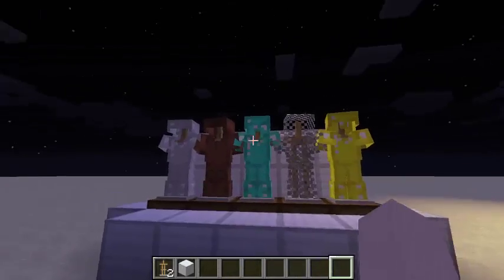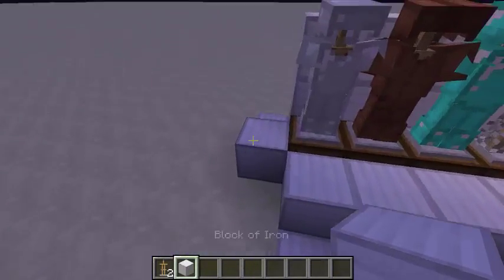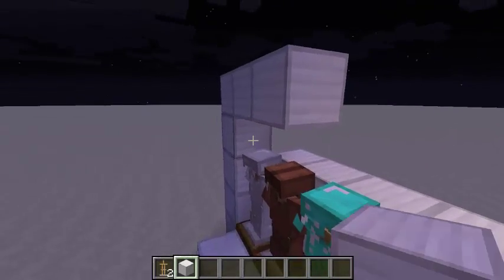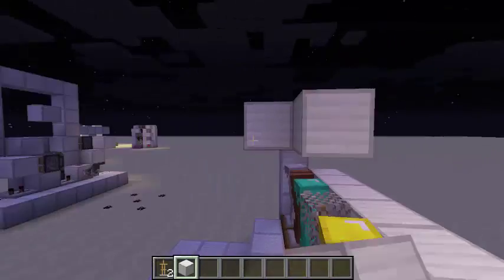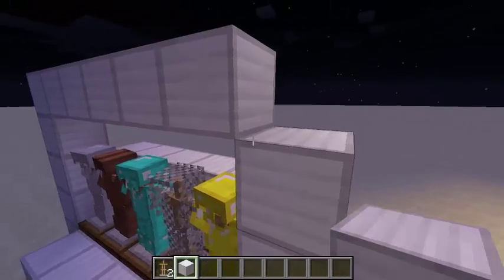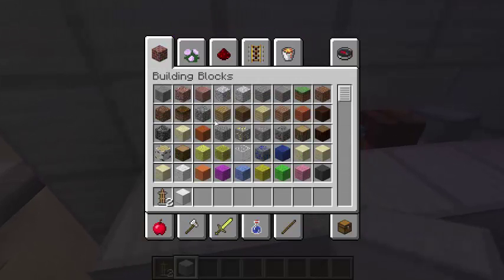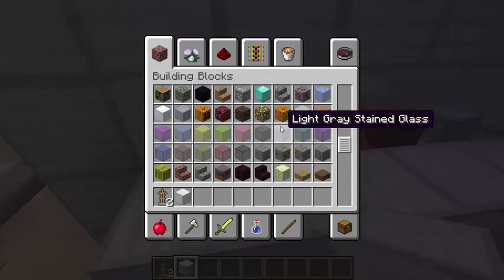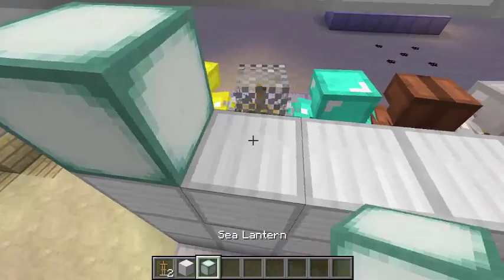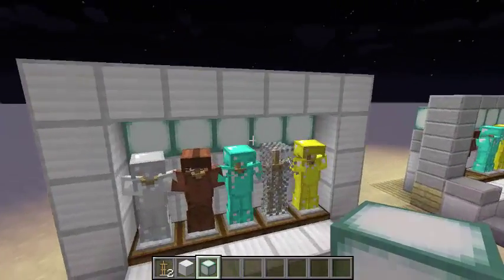Okay, so now this is all done and dusted. You may want to make this a little bit better, like adding some blocks on top and maybe some sea lanterns, depends on what you use for the frame. I'm going to take some sea lanterns to make a bit of light right here. 4, 5. Okay, good. And this is all.